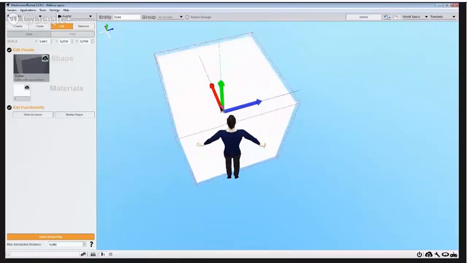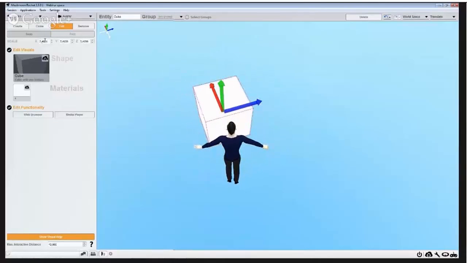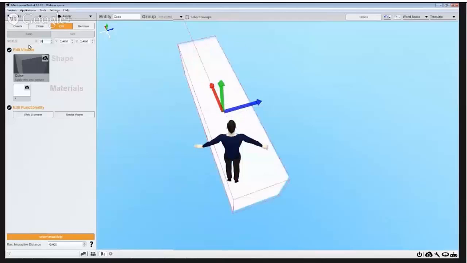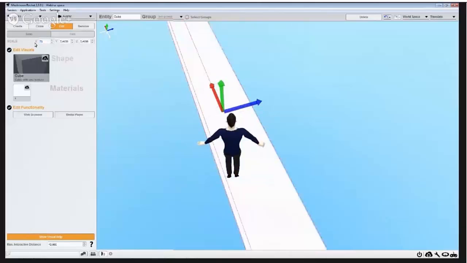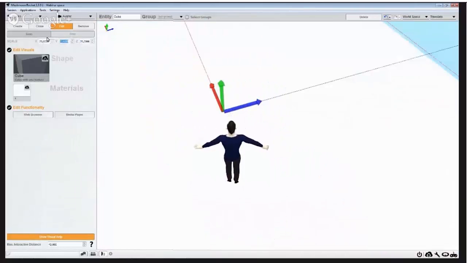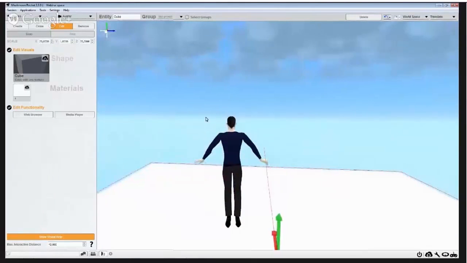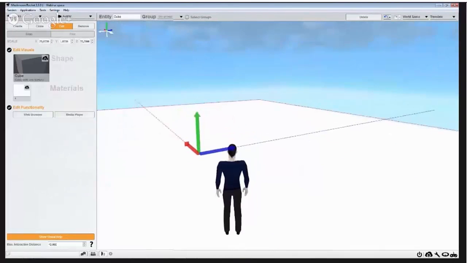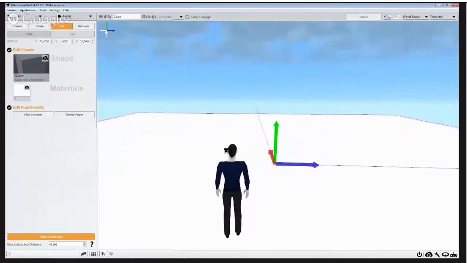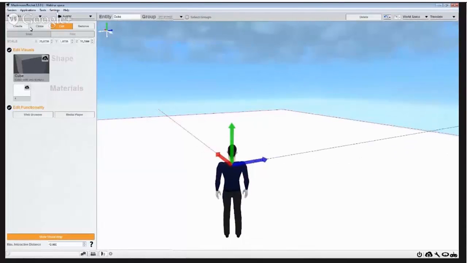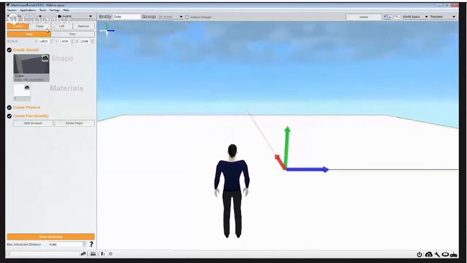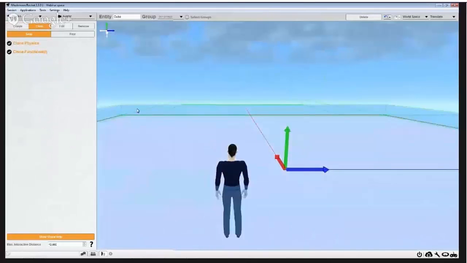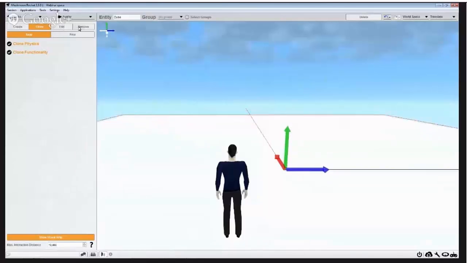Or a third way, maybe the better, is you do it manually like this and put, let's say, 25 meters in the X, 25 meters in the Z. Then you can just put 1 meter here in Y. So now we have a little platform and we can press F, and as I told you, we've automatically created some physics so we can walk on our object. Now that I've created this little object, I can of course clone it, or I can remove it here.